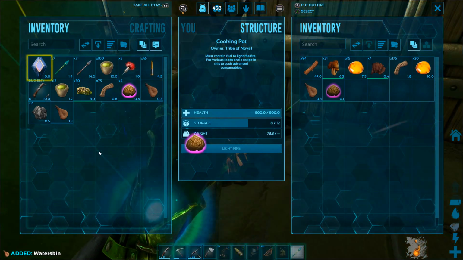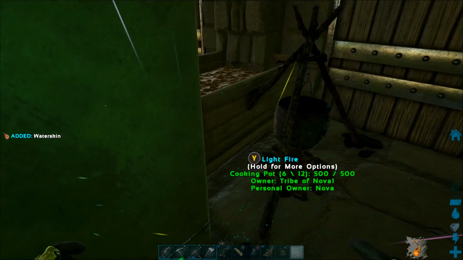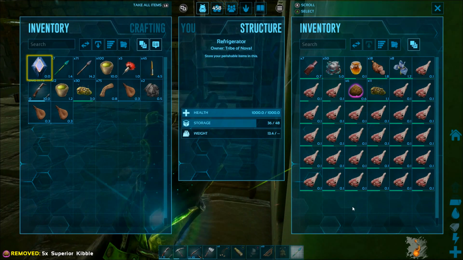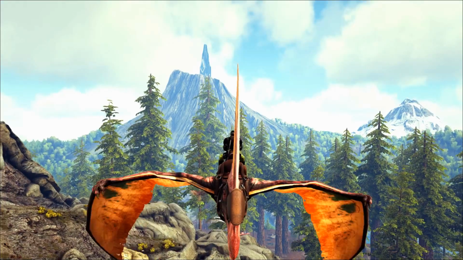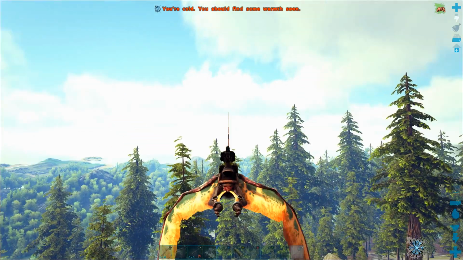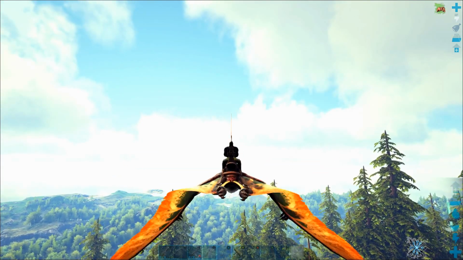So after a little while, we've finished cooking up 5 kibbles, and I may make some more before I go on my quest, we'll see. And we've got an entire refrigerator full of prime meat, which will be very helpful if we run out of kibble. So I'm sorry if this episode was a little bit weird and slow. I usually do focused guides on this channel, but this has been more of just a let's play episode.